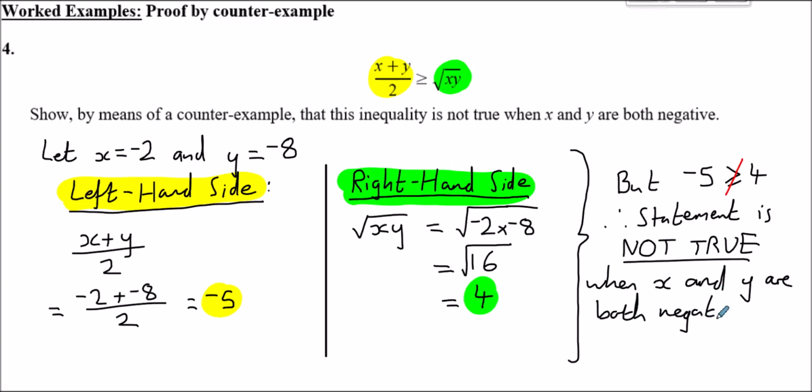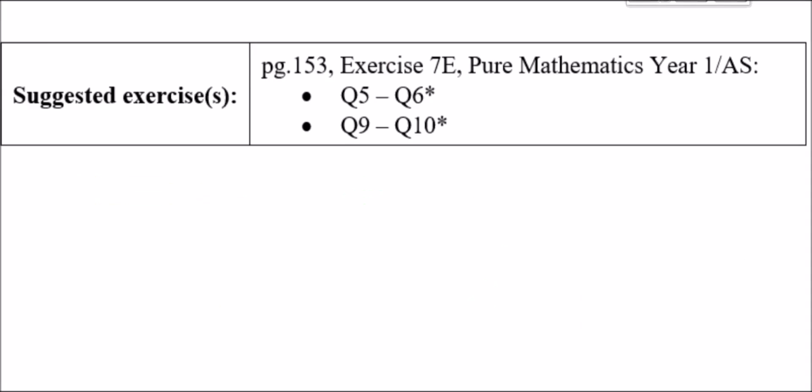I'm hoping you found those four worked examples useful and a template for how to do some on your own, which is what I'm going to ask you to do now. In your books, page 153, exercise 7e, have a look at questions 5 and 6, and then question 9 and question 10, which will give you some more practice on these. By the end of doing all these exercises in chapter 7, you should be fairly well versed on these algebraic methods. I hope you've enjoyed that chapter. I think that's quite a nice chapter to cover.